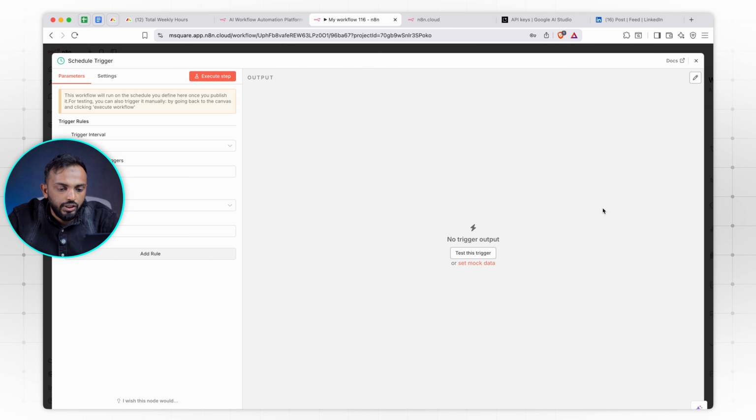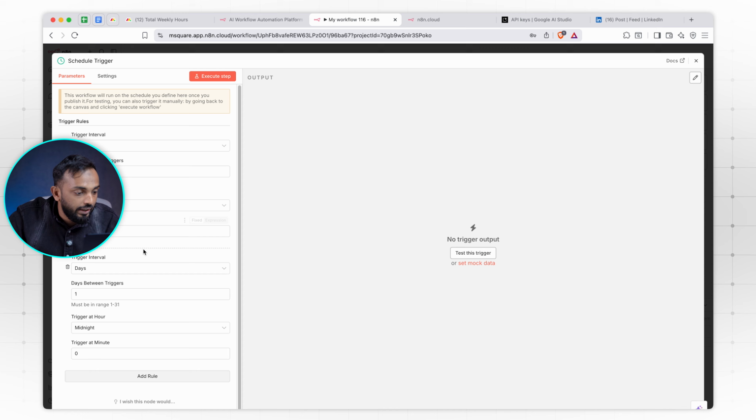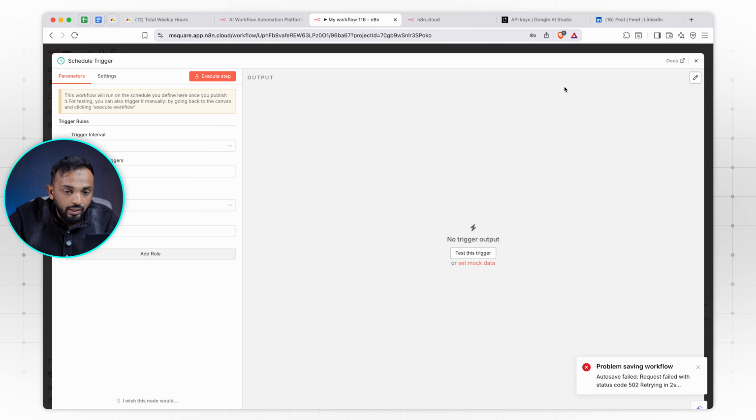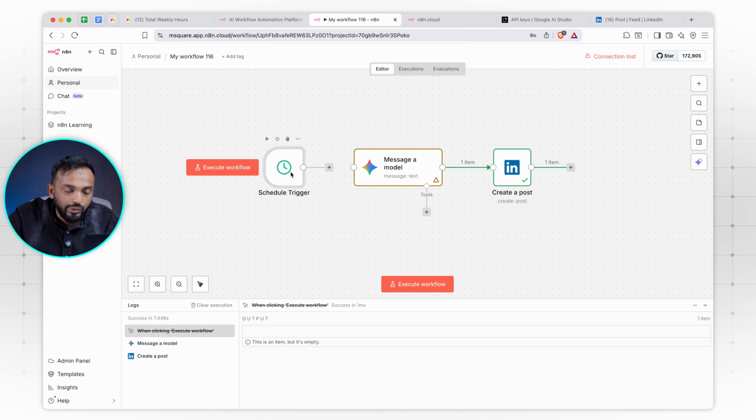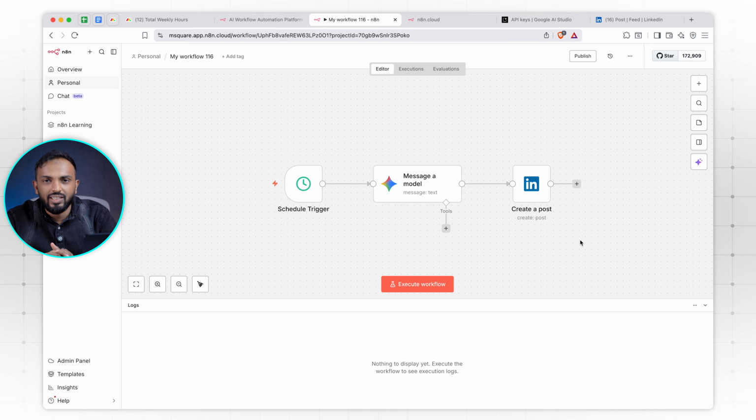Let's go and click on schedule, and you can see when it should trigger on daily basis or weekly basis. Days is fine. Days between triggers 1, and then when it should trigger, what time, say for example 7 p.m. at what minute, maybe 7:30, and then you can add different rules which you can explore. All right, and then just close this. So we have this trigger ready, and just connect to our Gemini. All right, now we have everything set up properly. So we have the scheduled trigger, that is how it should fire, then the action step that is the Gemini node, and the final output that is a LinkedIn node posting it to LinkedIn automatically.